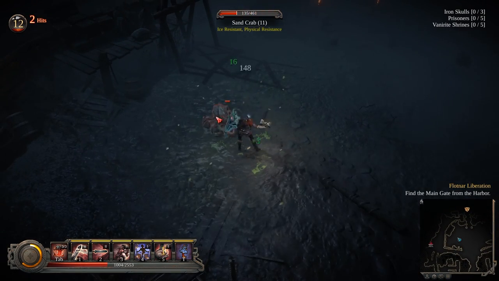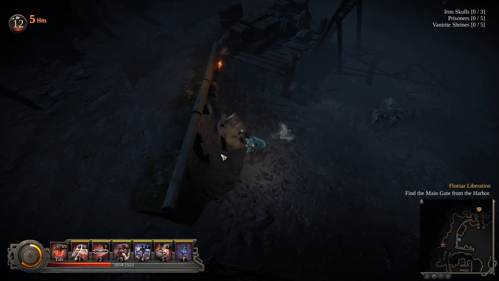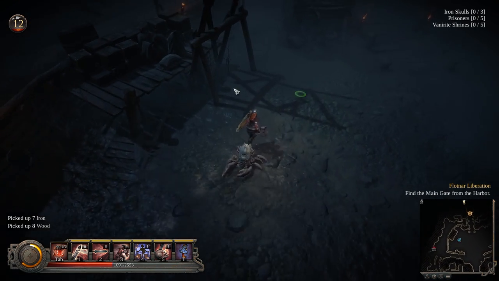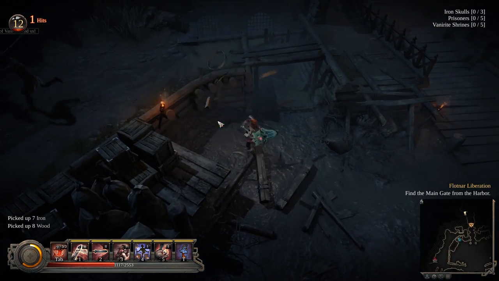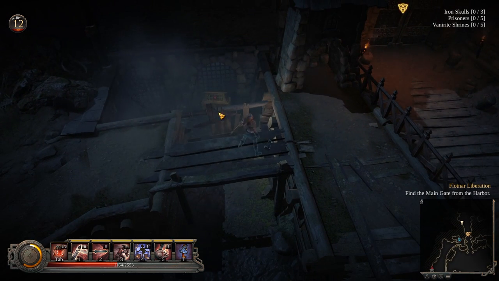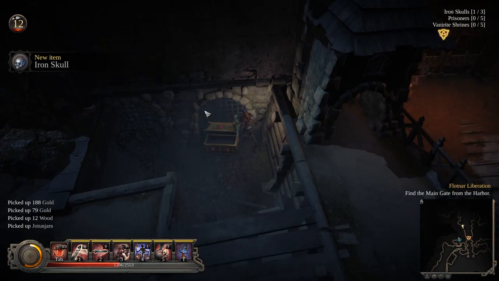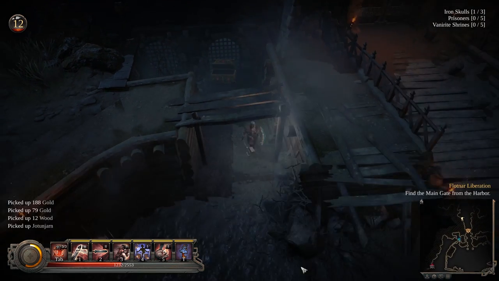I wonder what all this stuff will get me at some point. Will it help me with something? I mean, like, the harbor, okay, but which direction should I be going? What? Oh, that gate is going to take some pounding. That gate. Ooh, come on. Let me get there. Yes. Ah, the first iron's cool. That's good. That is very good.